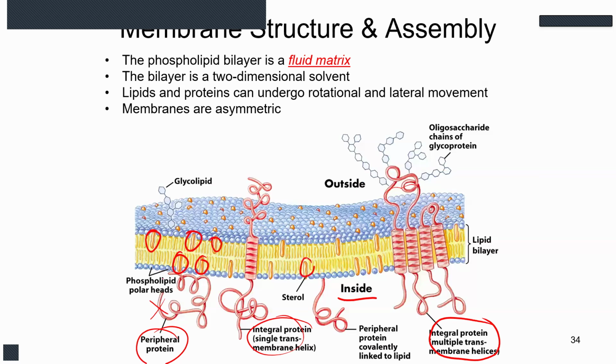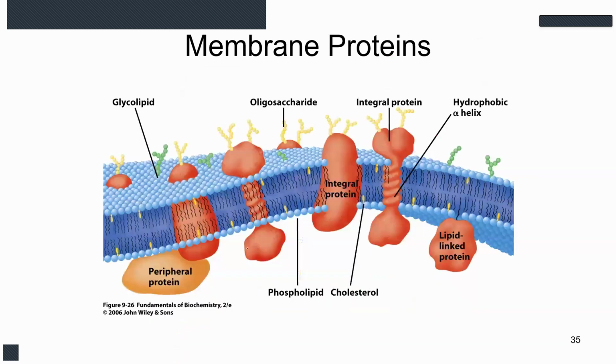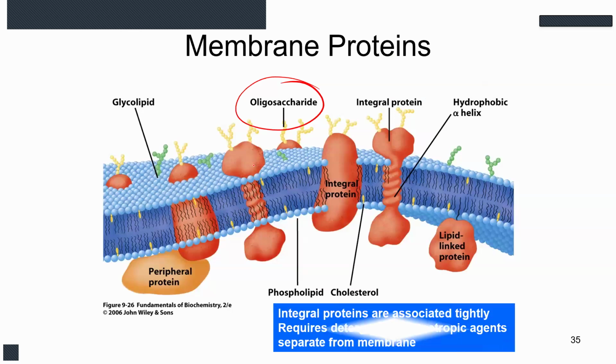Now, these little hot dog shaped things right here, here, here, those are steroids, lots of cholesterol. That's going to impact the fluidity of this membrane. The things that are drawn on the outside of the cell are there for a reason. The things that are on the inside are there for a reason. Now, this glycoprotein that I talked about earlier, oligosaccharides, that would be an example of a glycoprotein. Or an oligosaccharide is a sugar that would be a part of a glycoprotein.